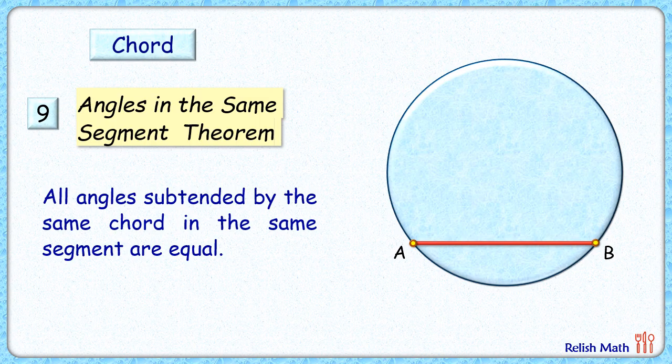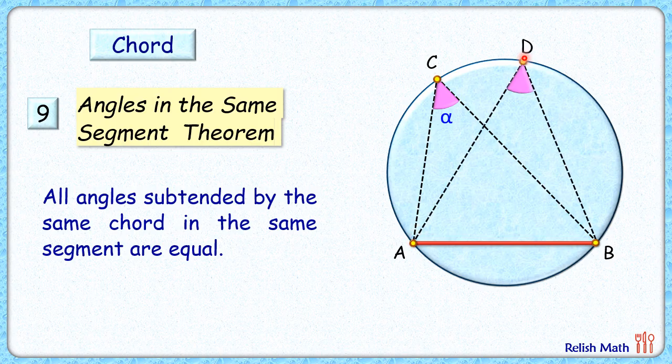So the next theorem is the angles in the same segment theorem. That is, if you take any chord and you draw an angle on one of the segments, let's draw the angle in this major segment. Now if this angle here is alpha degree, then any angle subtended on the remaining part of the segment will always be alpha degree. Whether you subtend this angle here at point D, this will be alpha degree, or you subtend an angle here at point E, this will also be alpha degree.